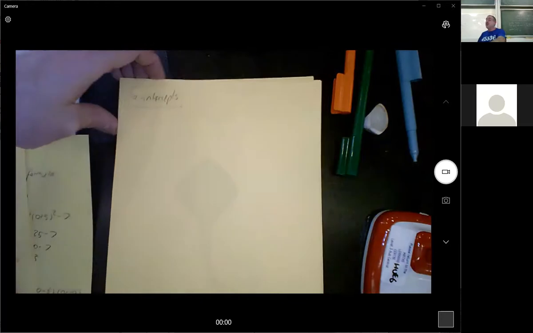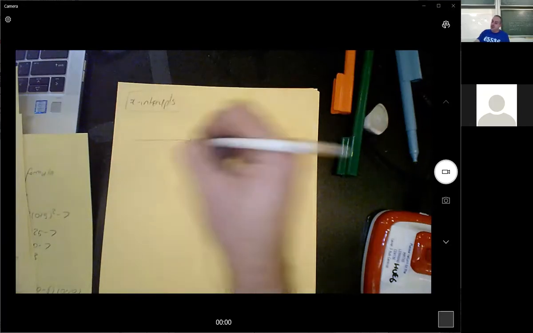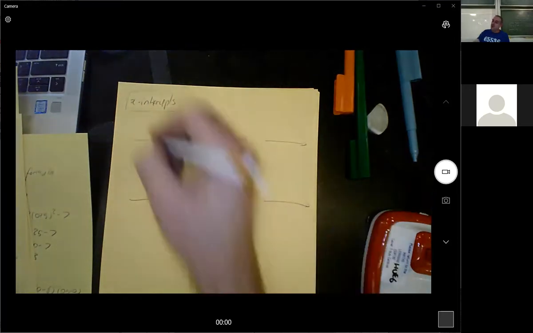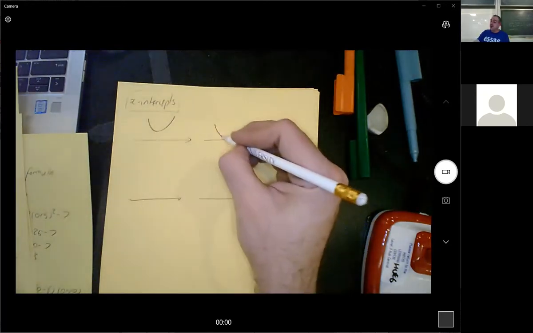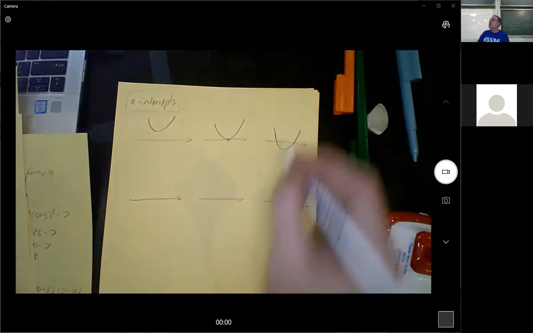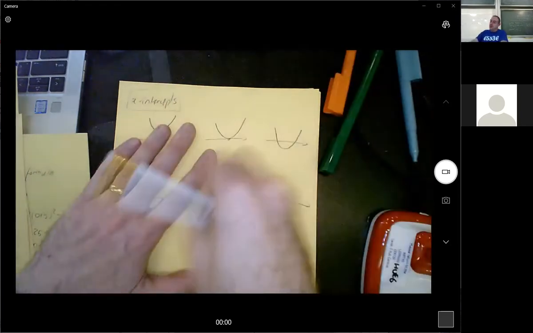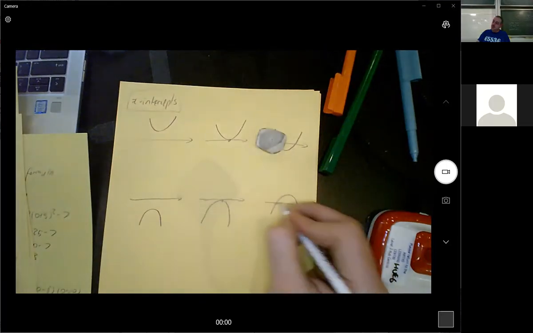Okay, next step is the x-intercepts. So I'll find the vertex later, but I just want to talk about the x-intercepts. So there are 6 options for the way it could be oriented. This is my x-axis. So 6 different pictures. Your function could be oriented upwards and miss the x-axis entirely. It could orient upwards and hit the x-axis once and come off again, or it could hit it twice. It could also do the same thing but up the other way.